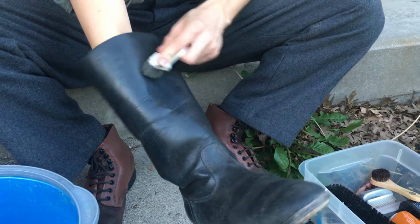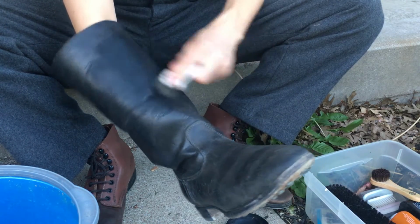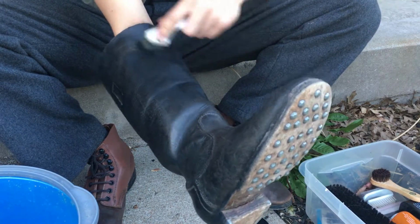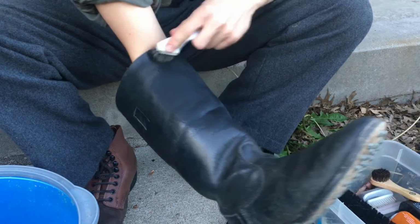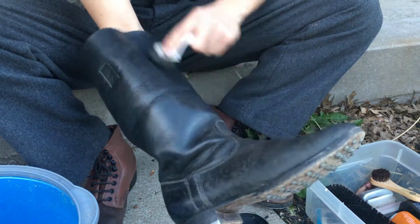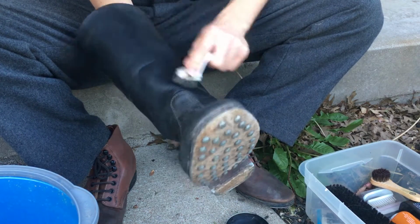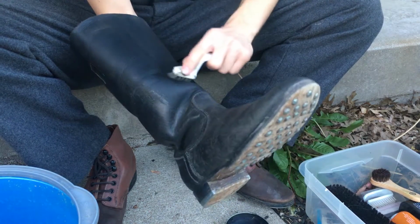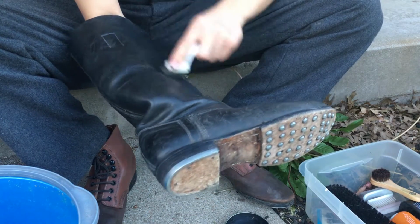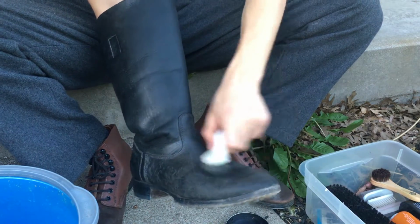So yeah, just rub it in now. This one you can really get a lot more on your boot. And see, this part's hard. This kind of pushes in, so you put it up against your arm like this, and then you get your fingers like that. Not that it's a problem. And just rub it in. I like the brush more because it feels like you can get more of it spread around. Also because there's a bigger surface area than just your little finger. So there you go. And you're just going to do that for the entire boot, even this part here.